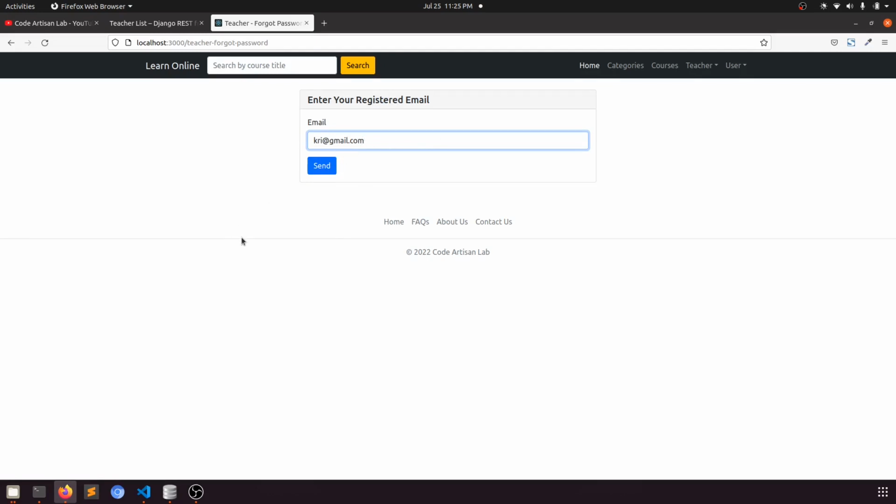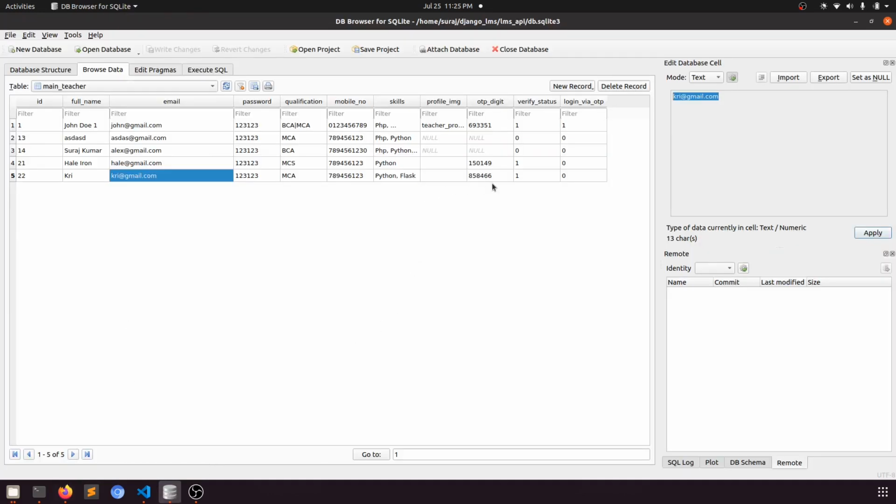So how will we justify that the link is associated with this user? Actually, we will create a 6-digit number, and here we will change that number. For this we will use the OTP digit for the login as well as for the forgot password.